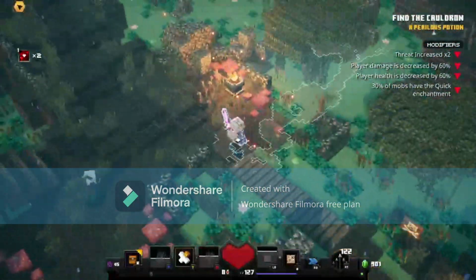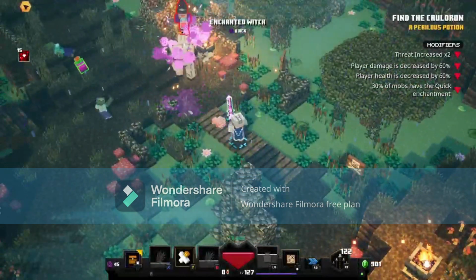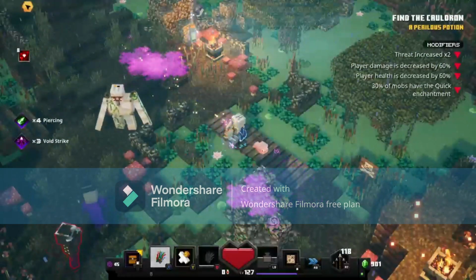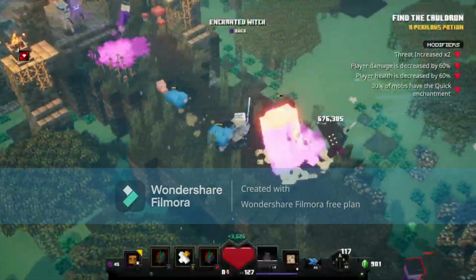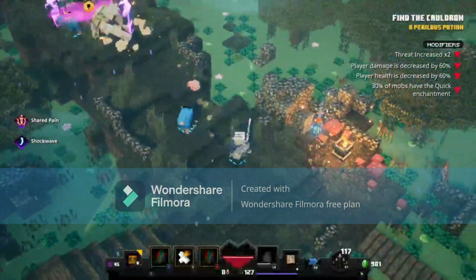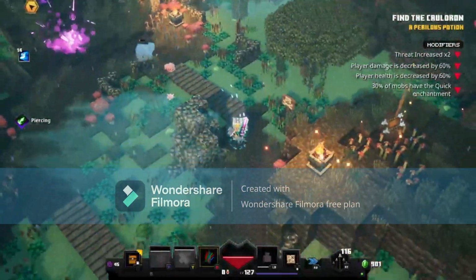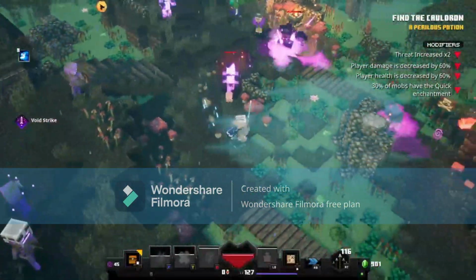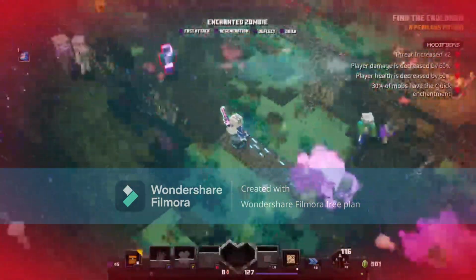Man, is there even a secret chest? Shit, they had the defrag enchantment. So, yeah, just look at your top and see if there is a defrag enchantment on these dudes. Oh my, no.